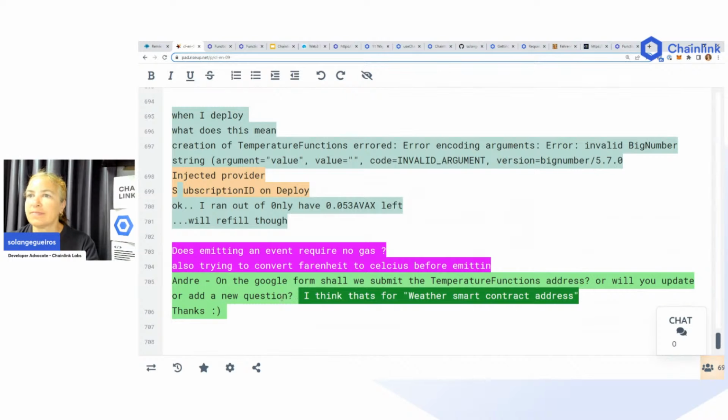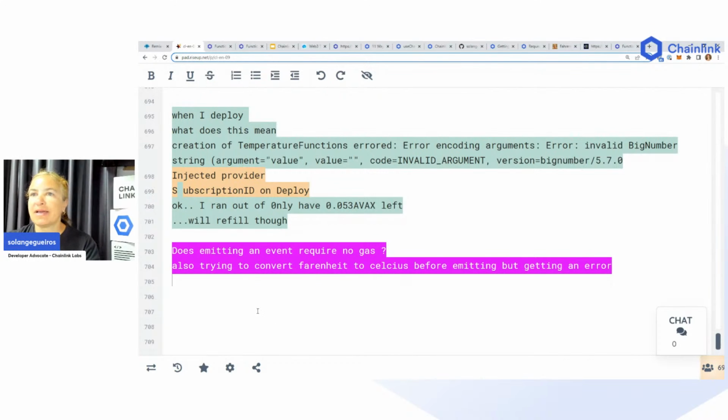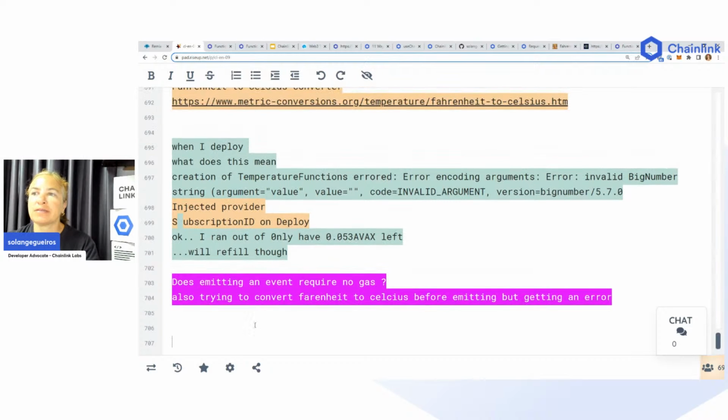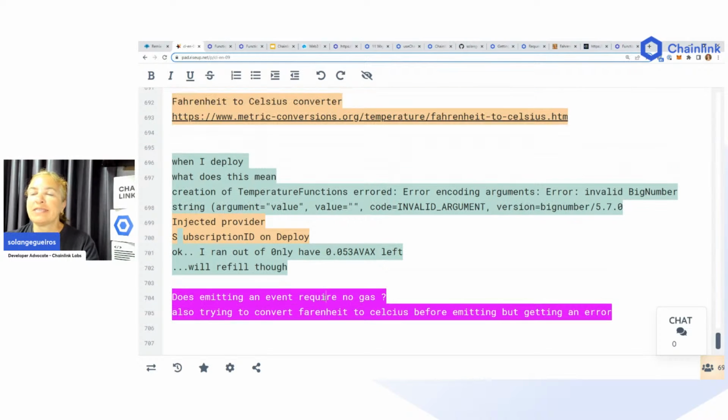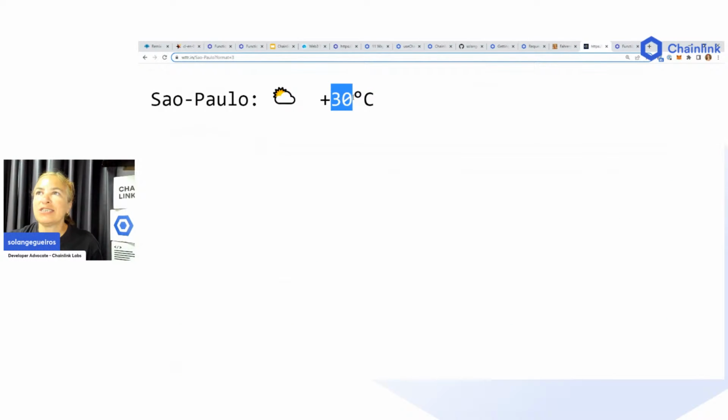Okay, this is done. So Andre, are you delete this? We don't need this anymore. Yes, this is interesting. We can try to convert. And probably this will not be so easy because you are receiving a text like this. So you must get this part of the text to convert.